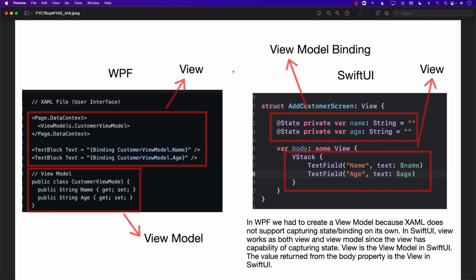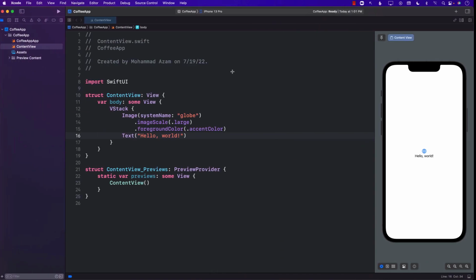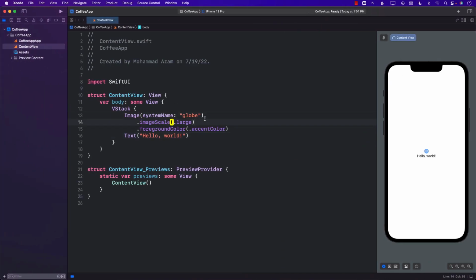So now let's go ahead and create a very simple app using our new approach. We're going to be building an application which is going to get the coffee orders from some sort of a network service and display them on the screen. Keeping in mind, and that's the important part, that our view is not only a view, but it is also a view model because it does have those binding capabilities. All right. Okay, so let's go ahead and get started.